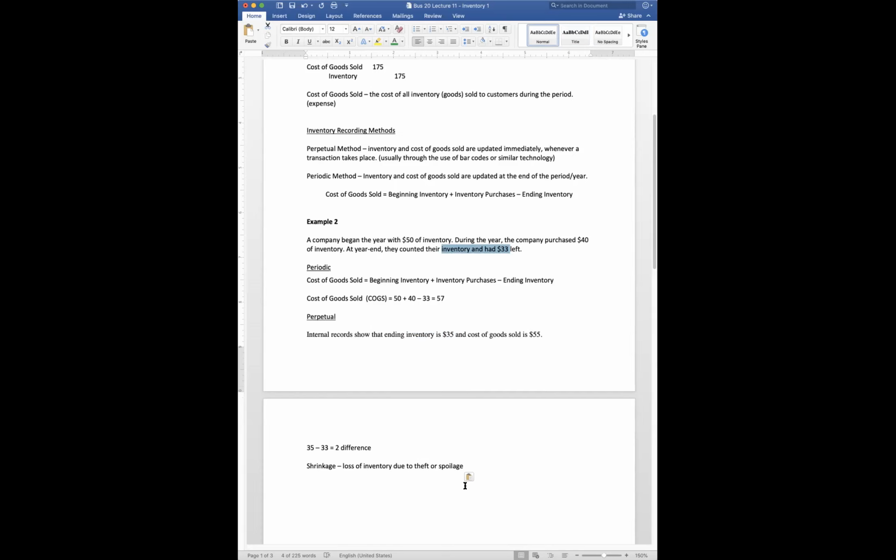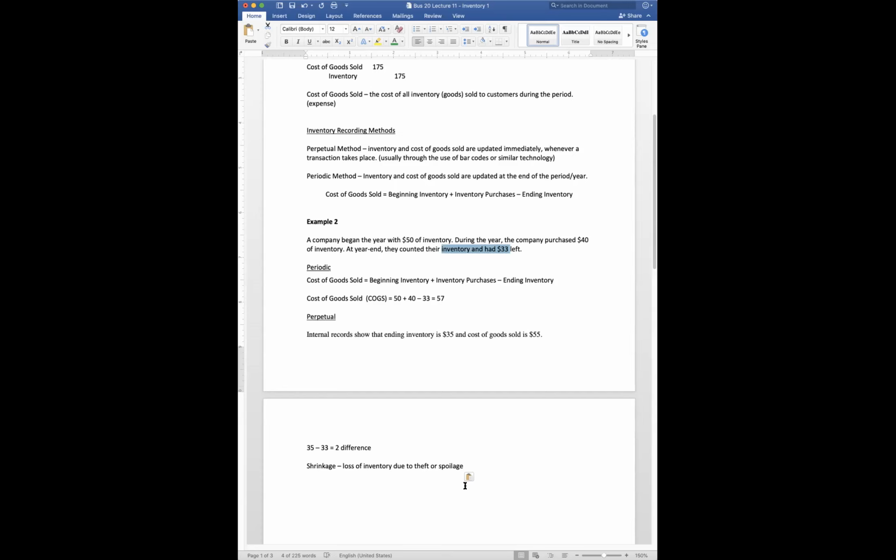Now, it doesn't have to actually be expiration spoilage. It can be any kind of damage. So for example, let's say that I sell paper products, right? Pads of paper or paperback books or textbooks. And I have a whole bunch sitting in my warehouse, and one of my sprinklers goes off. And now I have a water leak, and all of my paper products get covered in water. What happens to a bunch of paper when it gets soaked in water? It basically gets destroyed, right?